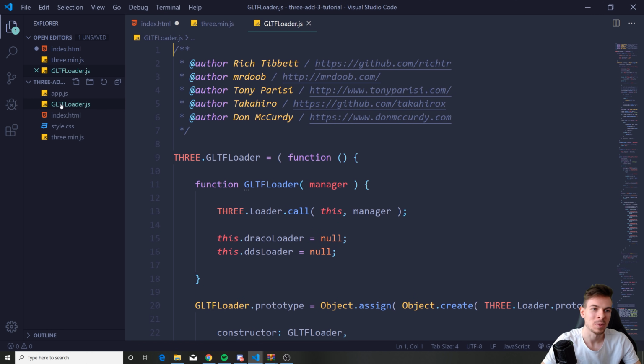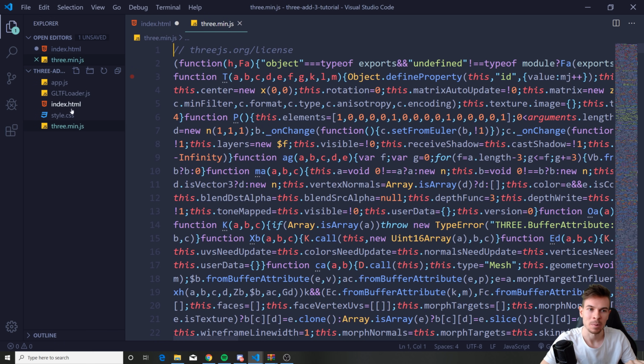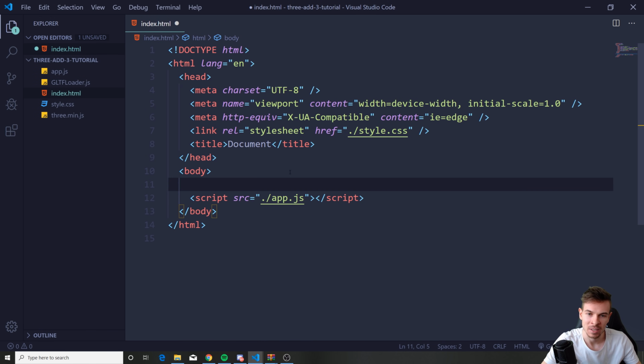So this is gonna allow us to basically load up those 3D models that have the gltf extension. Okay, so that's what we're gonna be working with, just because it's very easy and it's more optimized and friendly for the web. Okay, so that's everything we need, and in the HTML, actually, we need one more thing.